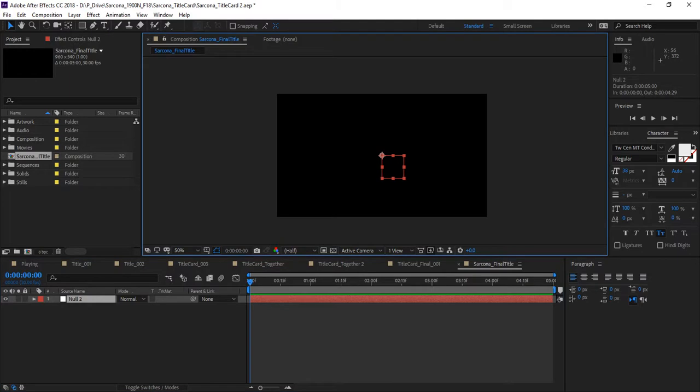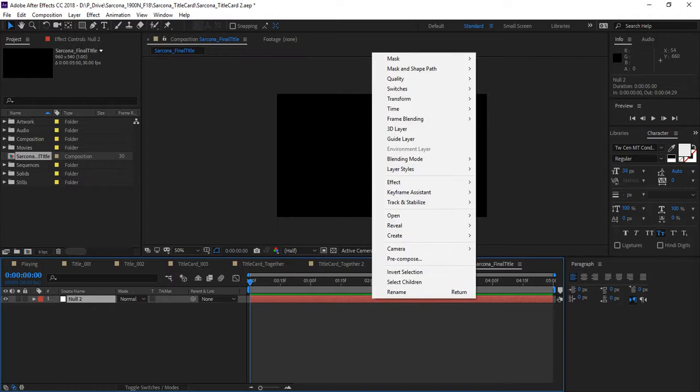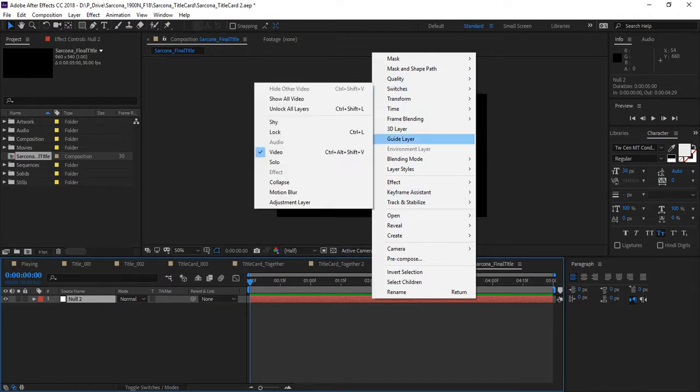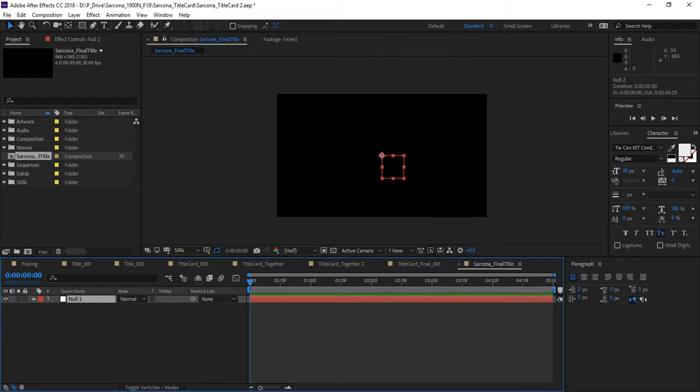I'm going to take this and put markers in at a regular interval, okay? You can do this on a regular layer, but a null is great because it doesn't render. It doesn't take up any extra memory. It's just something nice to use. I'm going to right click, and I don't use it this way, so I'm trying to see if it's even in here. Time transform. Somewhere in here, I'm sure. But we're going to add a marker, okay?